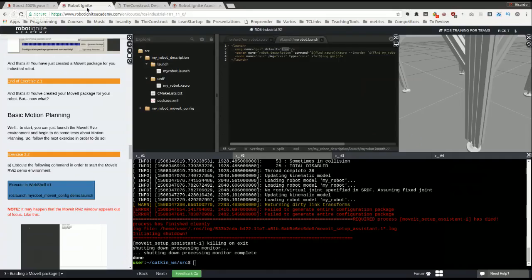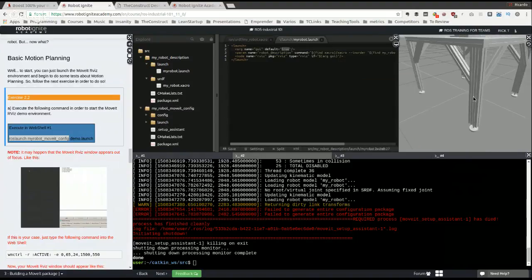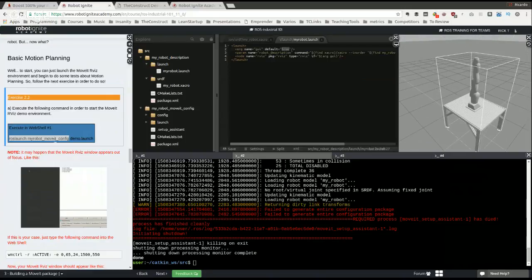Now let's do some movement demos. For that, we can launch just the MoveIt. We can use the MoveIt config package that has been created by the assistant, as you can see, is created here. So it has been populated with all the data related to the use of MoveIt for this specific robot. So let's do it. Let's launch it and see what we can do. Copy and paste.